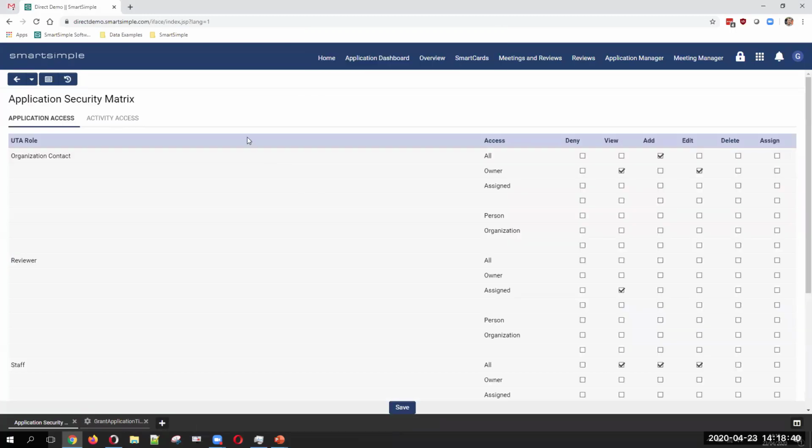As with the organization and user matrix, they're organized in much the same way, split into the different levels. So we have our application level 1, our activity level 2, and if we had them configured, the sub-activity level 3s. So they need to be configured for each different level. And bear in mind that this will apply to every type of record. So, if you have an education grant, an environmental grant, a community support grant, this will be applied to all of those.